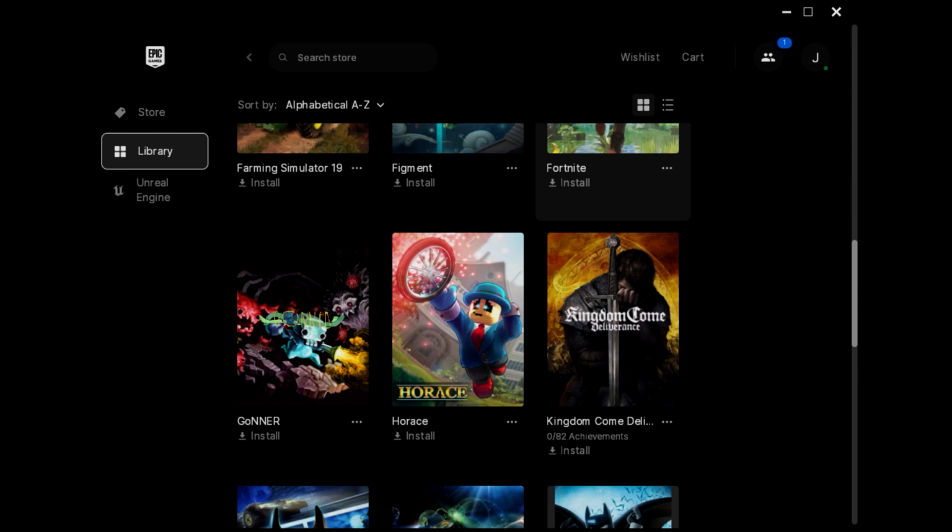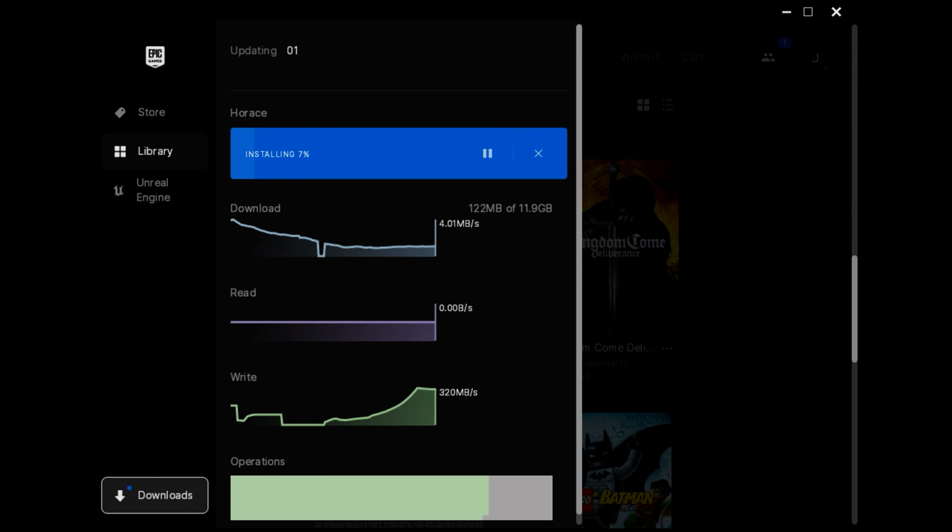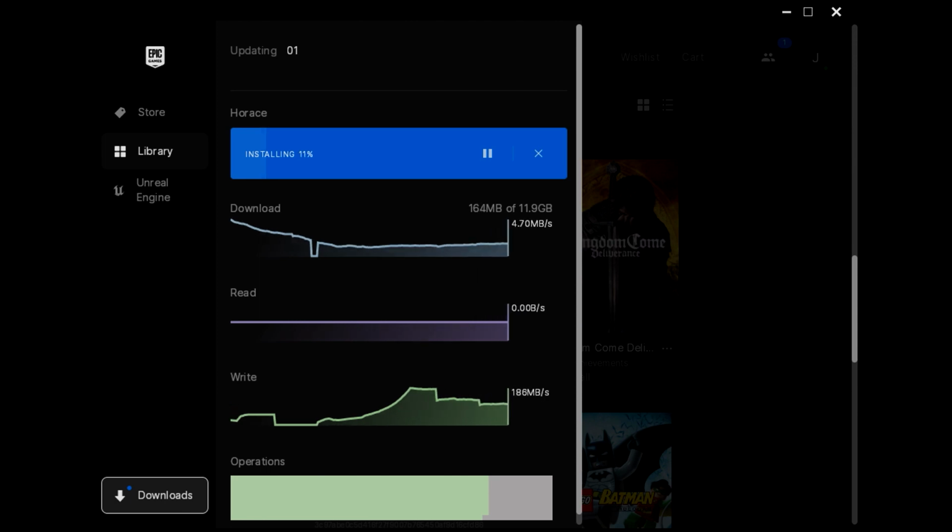The other issue, and this is my personal gripe that puts me off using it that much, is that you can't download games in the background. So unless you've got an extremely fast internet connection and very small games, you're going to spend a lot of time looking at this screen. You may want to go into your settings and prevent your Steam Deck from going into sleep mode when you're downloading games, so you can just leave your Steam Deck alone.